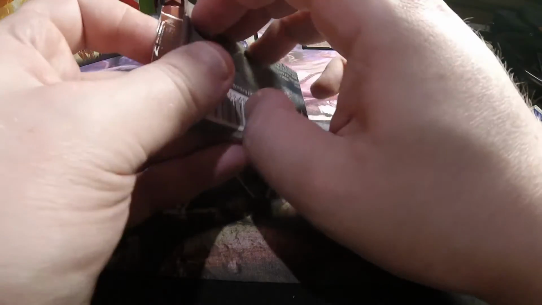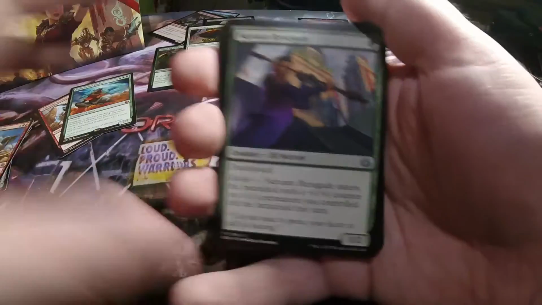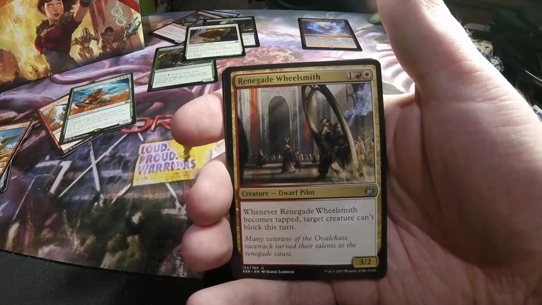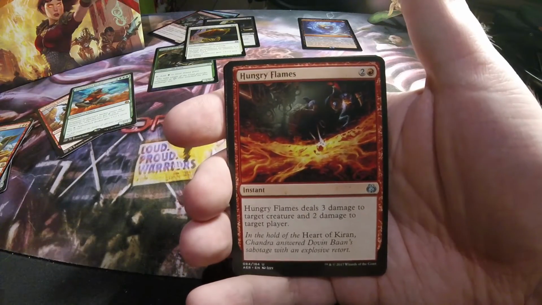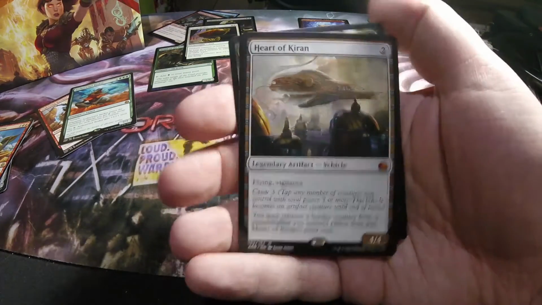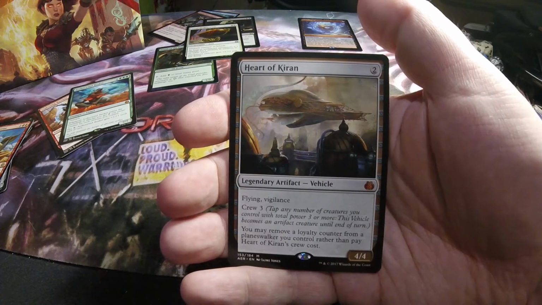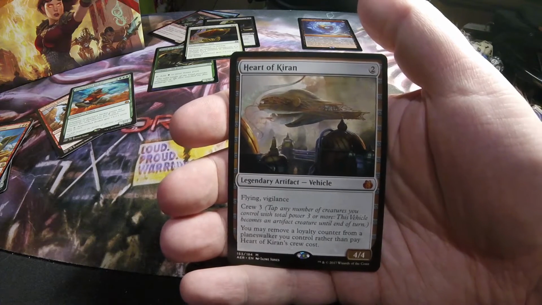And the last pack from the bonus round. Starts off with Narnum Renegade, Renegade Wheelsmith, lots of Renegades, Hungry Flames. Oh, nice. Good way to end this is a Heart of Kiran. Or Kiran. I think I keep hearing it as Kiran, so I may have been mispronouncing it for a while.